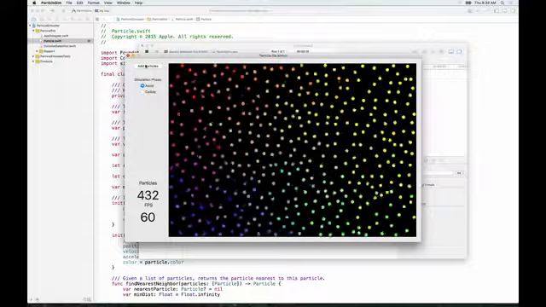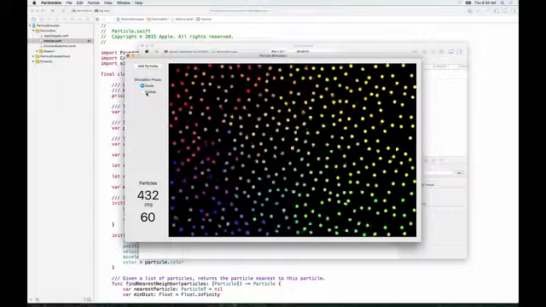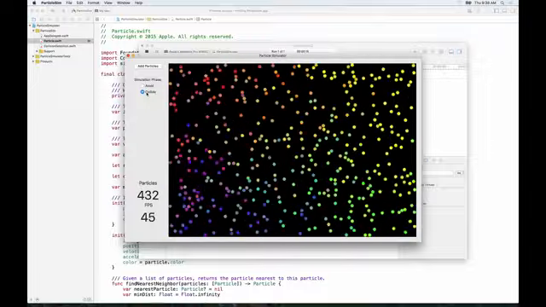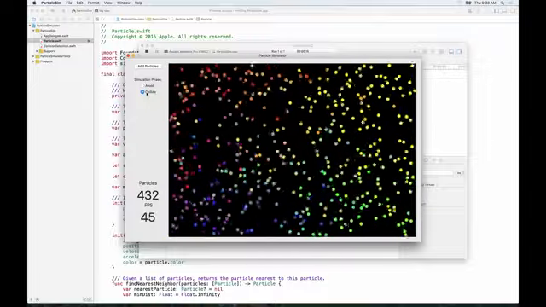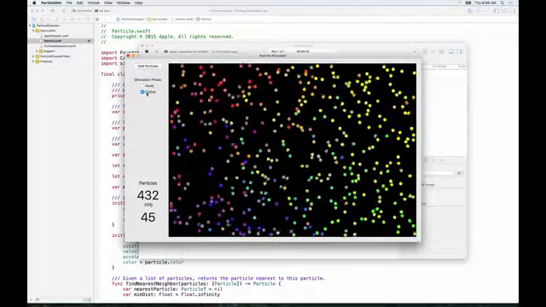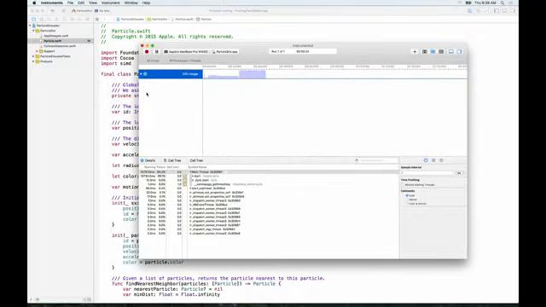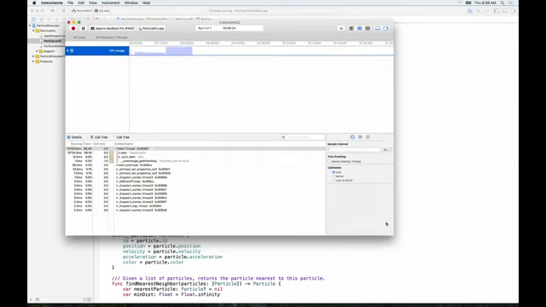Now that's looking good. However, as you may guess, I have a second phase here called collision, where we swap out the algorithm and now they're bouncing off one another. And again, our frame rate dropped by about 25% down to 45 frames per second. So we've reproduced the problem again. Let's return to Instruments and see what's happening.